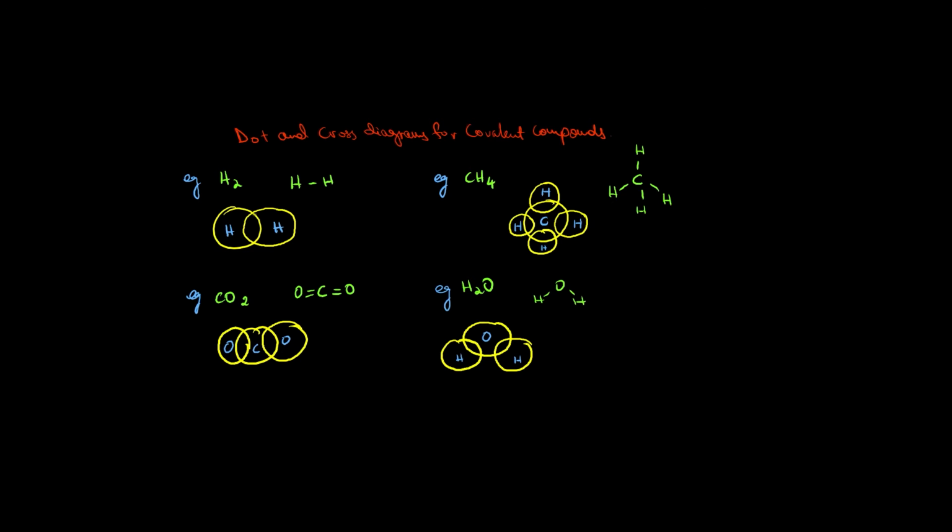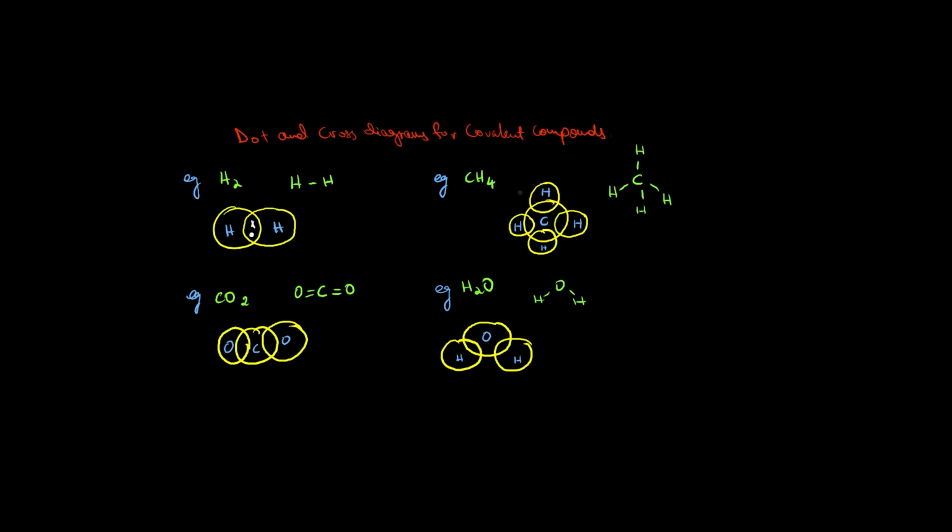So H2. Now we know that hydrogen has one valence electron, right? I will denote it by a cross. So the valence electron of the left hydrogen is in this subset, right? Now the electron of the right hydrogen is also drawn into this subset. So you can see that the left hydrogen and the right hydrogen, both of them are sharing two electrons between themselves. Therefore their duplet is complete and they have a stable valence shell. Both of them do. So this is a stable molecule, right?